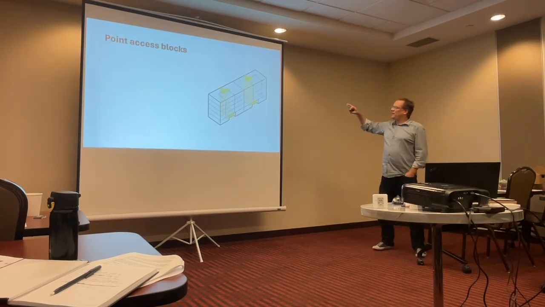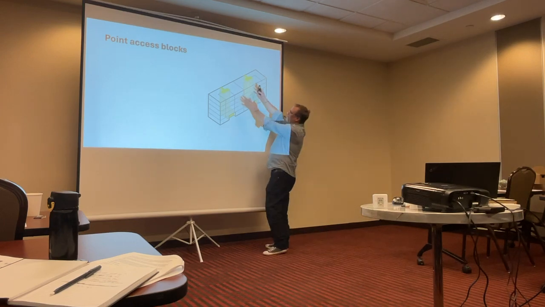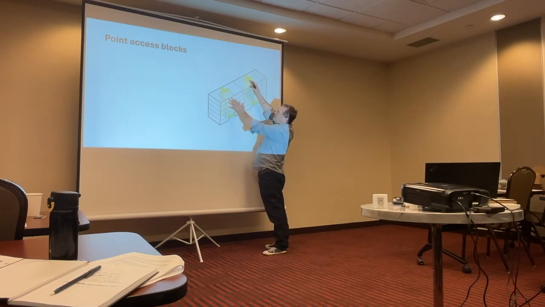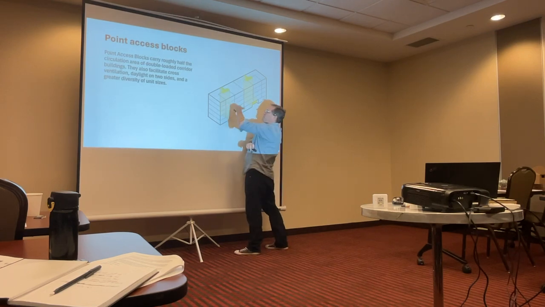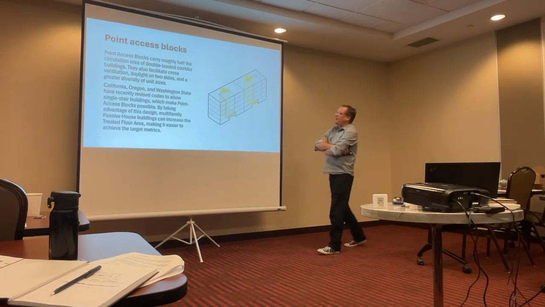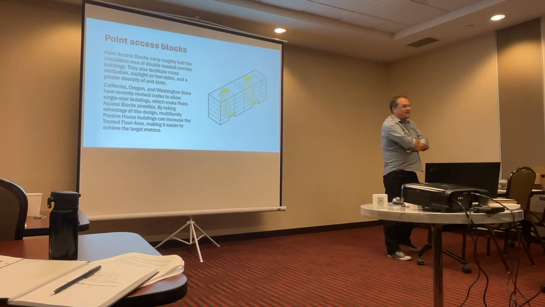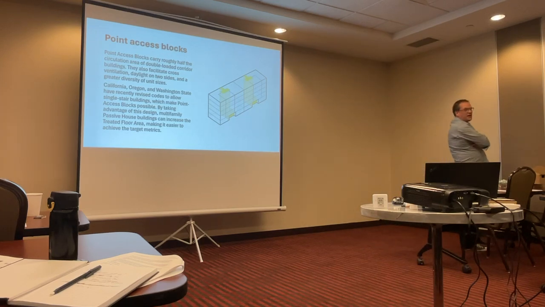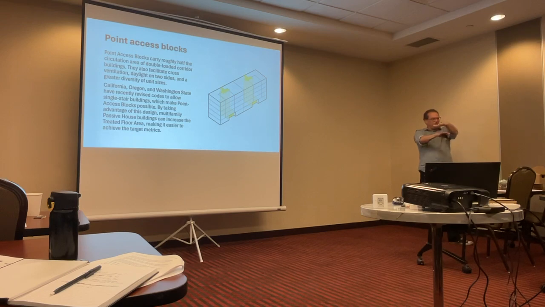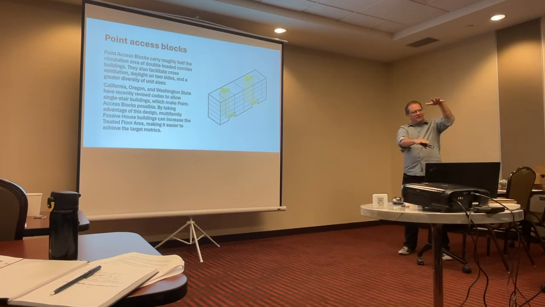If you can do point access blocks where you've got a few different areas and it's maybe 1 stair each, you've got the short form where all these magical things start to happen. You can get cross ventilation through these buildings. But you also way dial down the circulation area. And so as you're building your ratio, all Passivhaus is the ratio between everything to floor area, square meters. As that square meters of valuable space goes up and 60% space goes down, even though it's just a mathematical change, the building really starts to work.